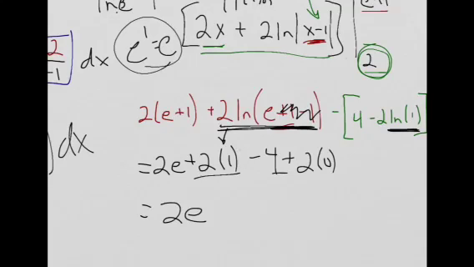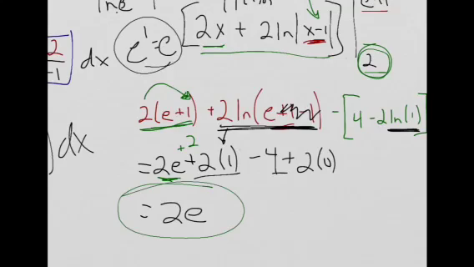I wonder how many of you caught my screw up right here. I wrote this and this to be the same thing. I forgot to multiply that. So I should really have a plus 2 in there when I distribute that in. So anyway, this is kind of messy, I get 2e plus 2 minus 4. So they all cancel and just give me 2e, and that's my answer.